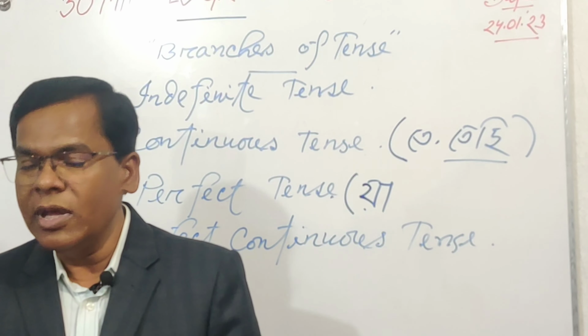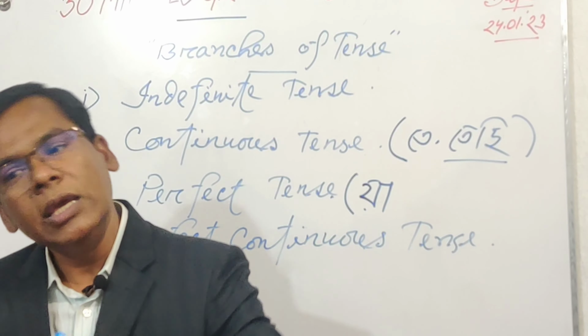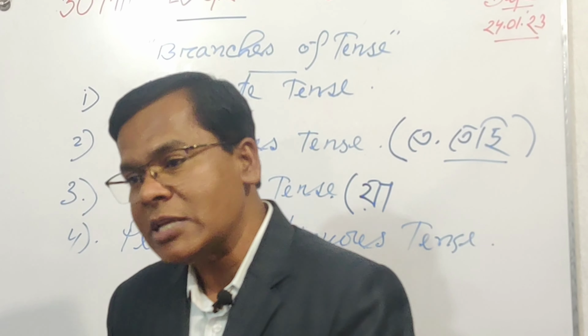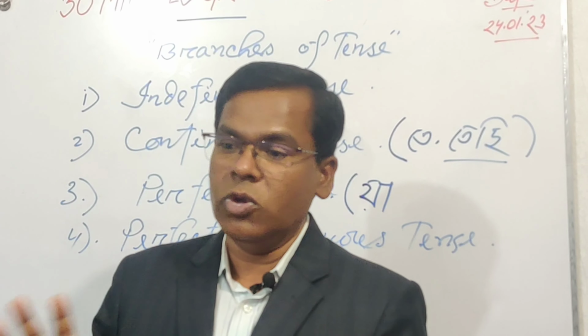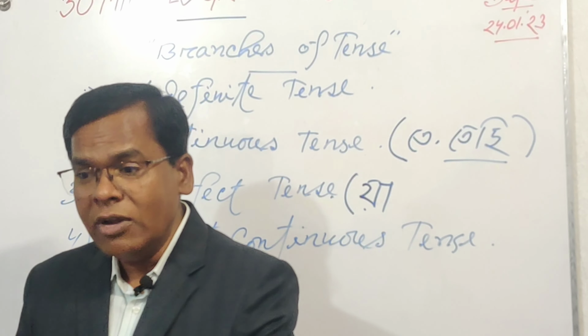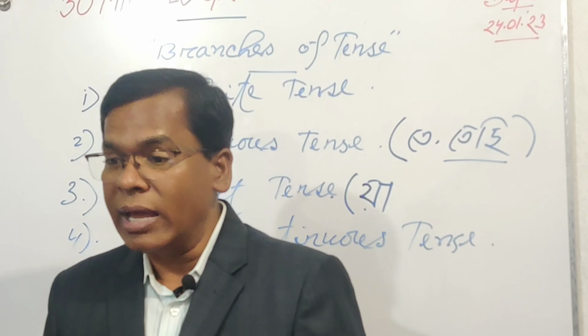What kind of perfect, I am not asking you. You can say, sir, perfect tenses are also of three kinds, because in present tense there is present perfect tense, in past tense also there is past perfect tense, and in future we find another, future perfect tense. Now I am not asking you what kind of perfect tense this is. Rather, I am making you learn how you will be able to recognize the branch.